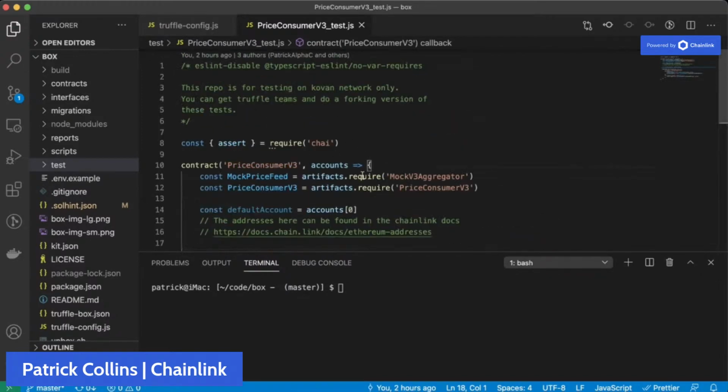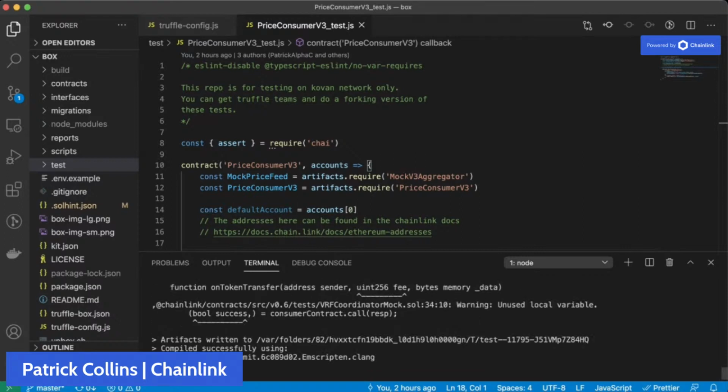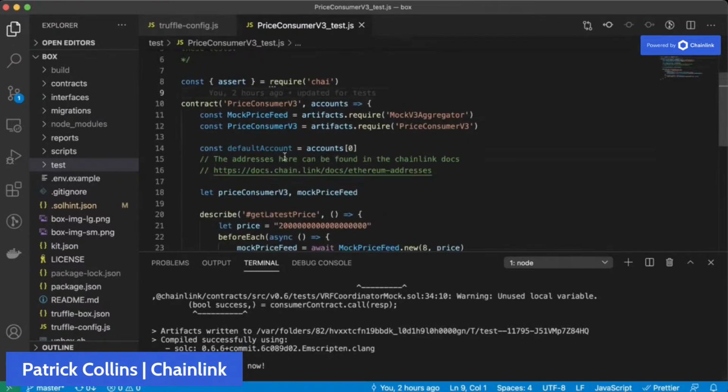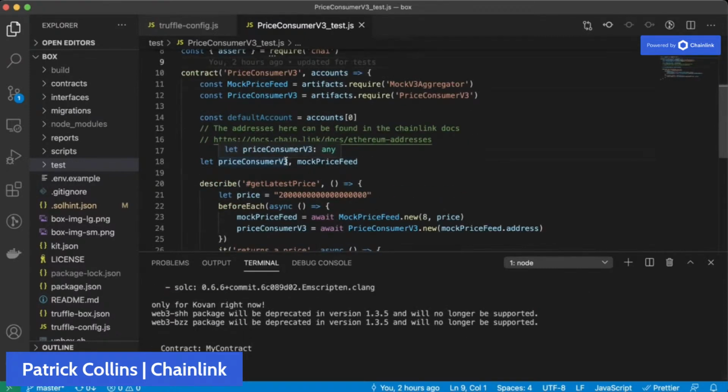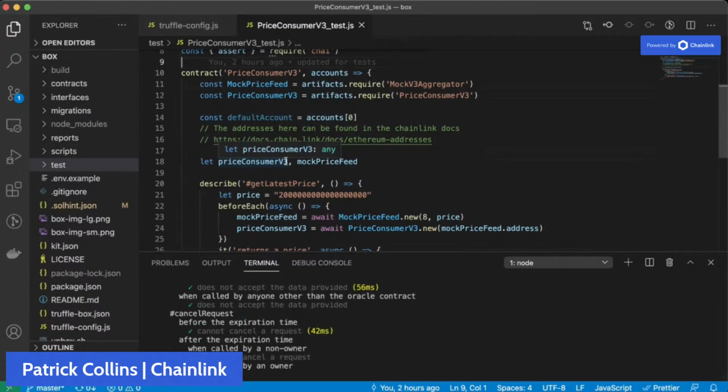So here's an example of the contract. Now in Truffle, to do all of our tests, we can just run truffle test. You'll see that this is a little bit slow. Again, highly recommend you guys check out Hardhat because Hardhat tests stuff fast. Hardhat tests are really fast. This isn't in the main Truffle box repo yet. We are working on pulling it in there. But you can check out my repo, which has all these tests in there.